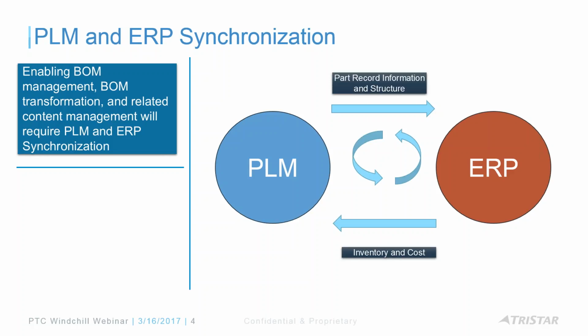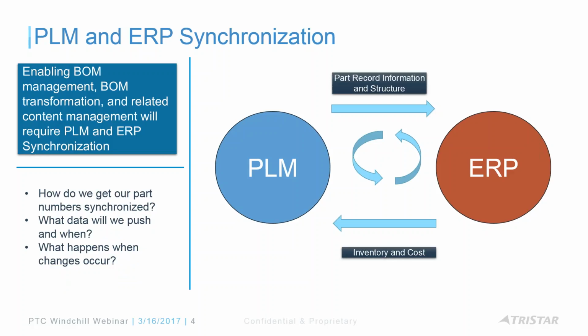To do true change management, sometimes I need to understand for disposition how many of those items I have in inventory, on order, and how much they cost. I can't just scrap an item if the associated costs, not only the material cost, but the costs of reworking or scrapping that part, will prevent me from doing that. So I need to understand that information from those systems. Typically customers will want to get that information as quickly as possible. Today you have to log into each system to see that.